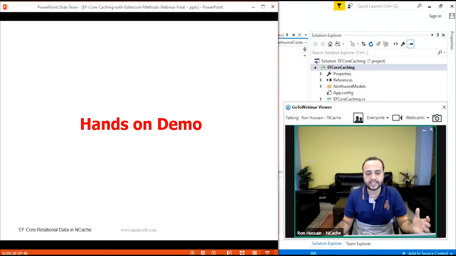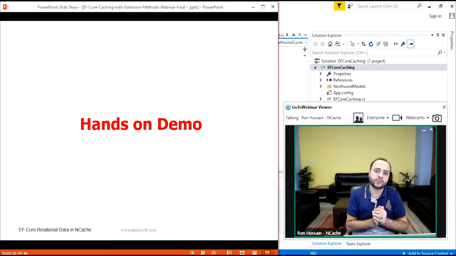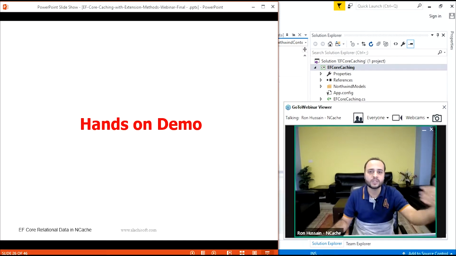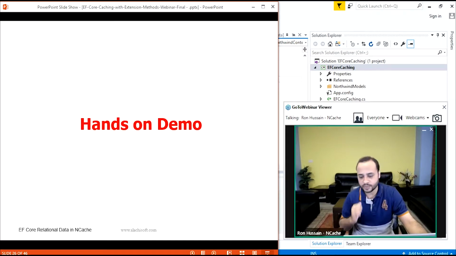So I'll give you a quick hands-on example. I'll set up the environment for you and show you this sample application running so that you see this in action, and then we'll cover the next segment where we'll talk about keeping the cache fresh in regards to the database, again in regards to reference and transactional data, and keeping in view that all data is relational in nature. So please let me know if there are any questions at this point. Otherwise, I'm going to move on and get started with the hands-on portion real quick.